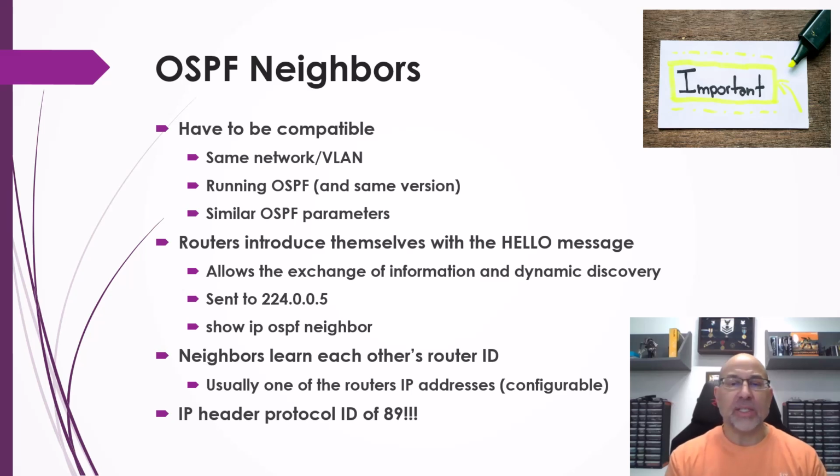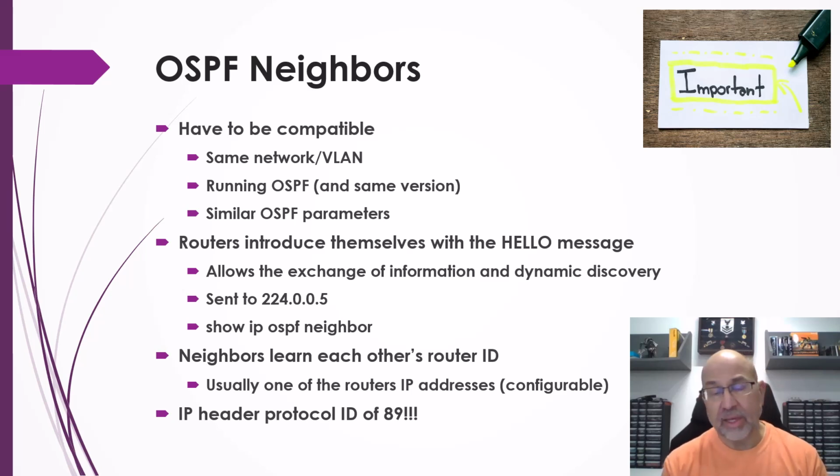Now, through this process, routers also learn each other's router ID. So there's a couple of things that happen. You realize that you're communicating with a particular IP address, but that IP address might not be the router's ID. So OSPF adopts usually one of the IP addresses of the router. Remember that the router can have more than one IP address. So the router adopts one of those IP addresses as its ID. It's automatic. Then that is used in the messaging. Now, this is a configurable parameter. You can tell a router what its router ID is.